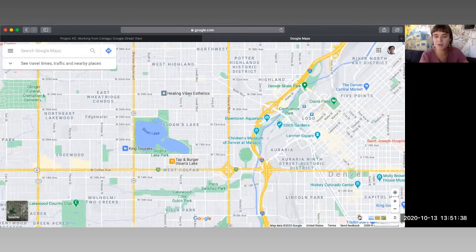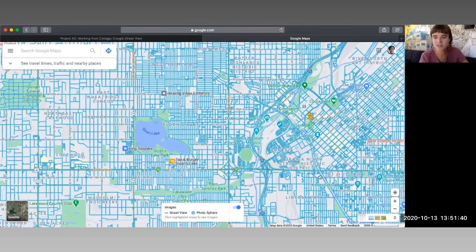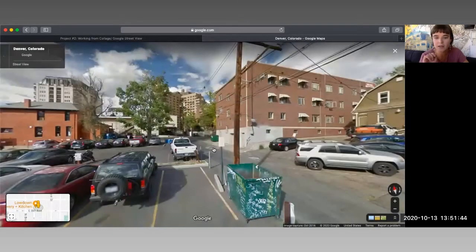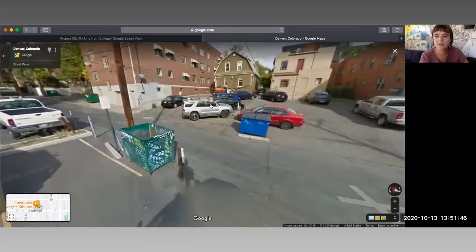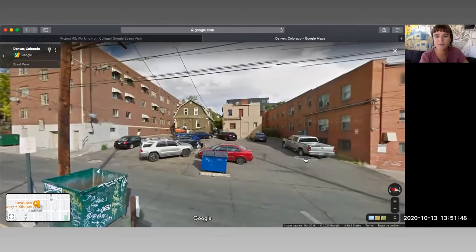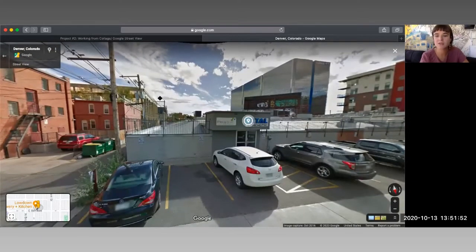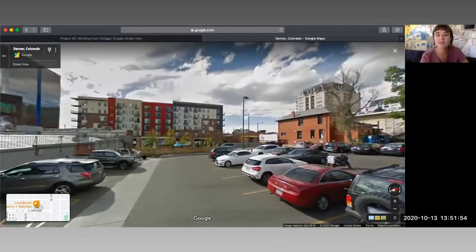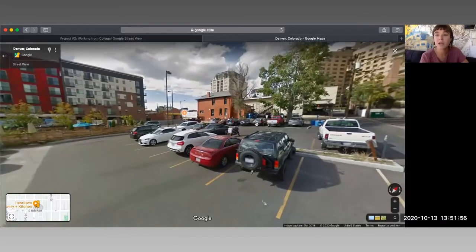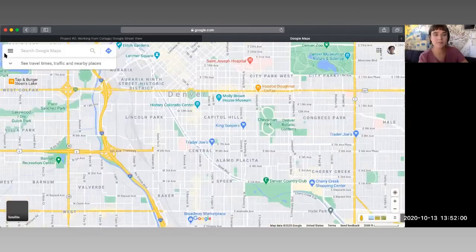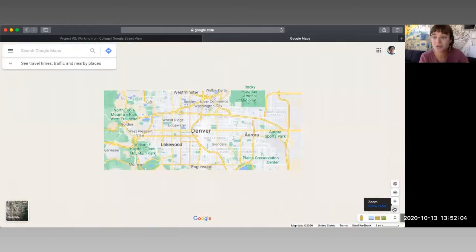And if I wanted to go to a specific place, I could just take this little yellow person down here and drop it into a space. Then you can move around your camera. And if I decided I wanted to take an image of one of these places, I could take a screenshot of my screen, which would save it to my computer. So I can then go back and zoom out. I can continue zooming out.